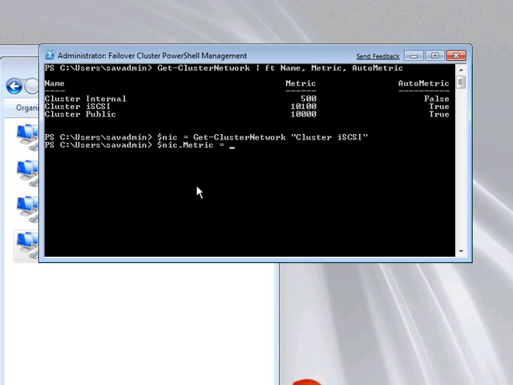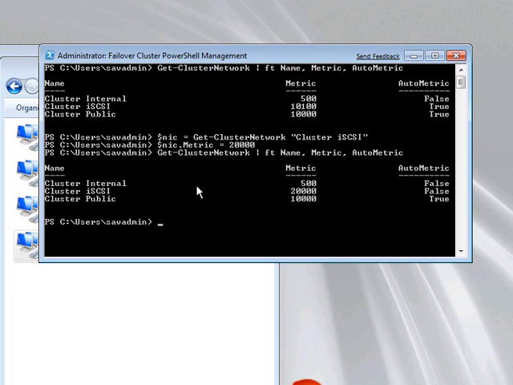So I'm going to give it a metric of 20,000. I really don't want iSCSI to ever be used. And then if I dump the metrics out again, you'll now see the auto metric is false, and it's a metric of 20,000. So if for some reason cluster internal became unavailable, it would use public to bind to the network fault tolerant driver first.